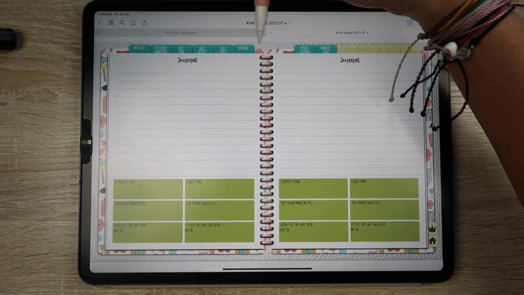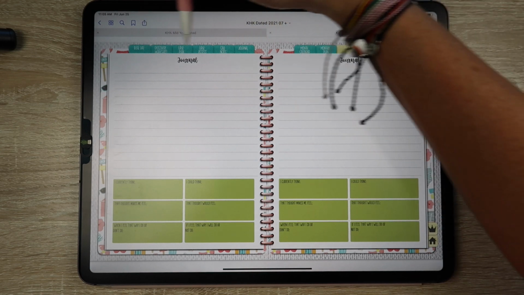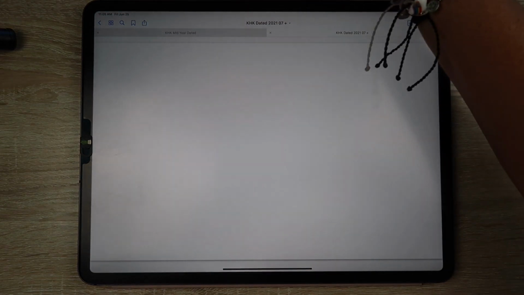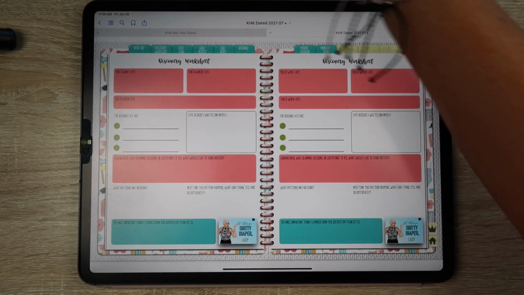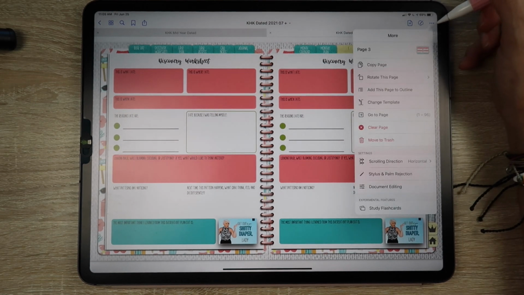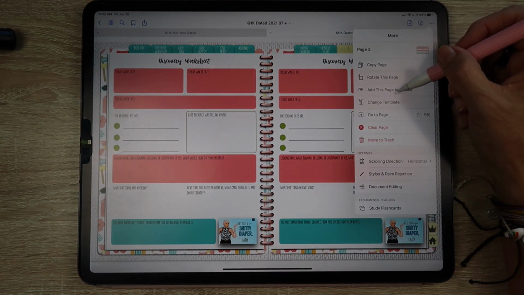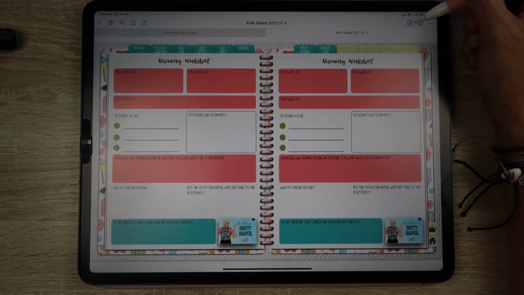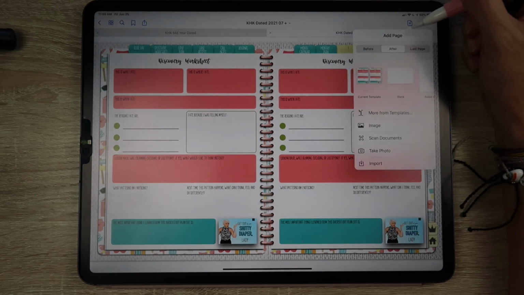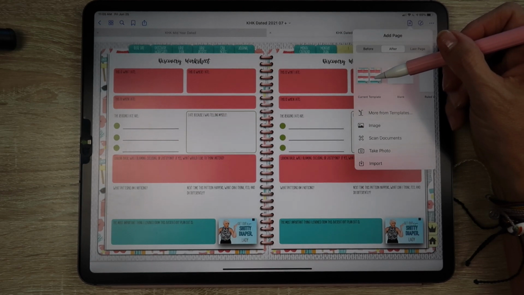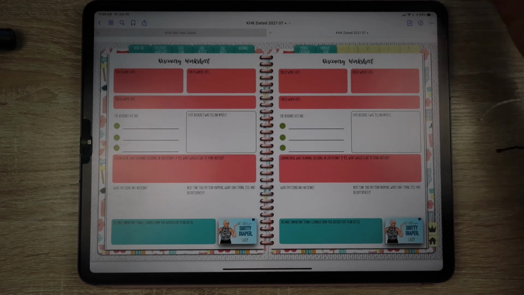and then the journal pages are just your traditional think, feel, do journal page. Anytime you want to duplicate any of these pages, because I only start with one, say you're on your discovery page, before you fill it out, you want to tap the three dots over here on the right, and add a page. When you hit that plus, the little page button, it allows you to duplicate the current page that you're on, and you can do that as many times as you want.